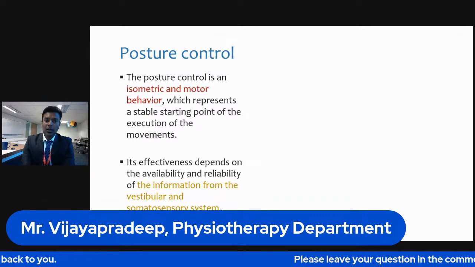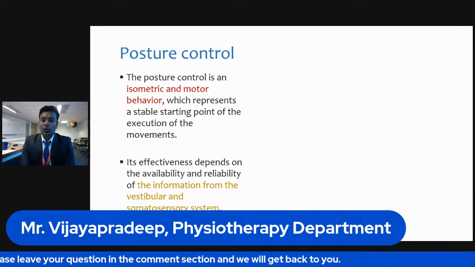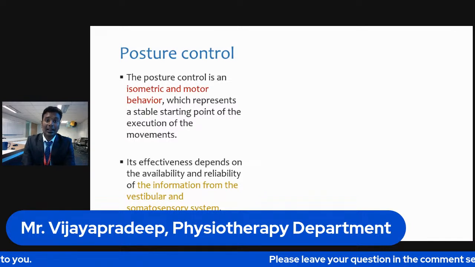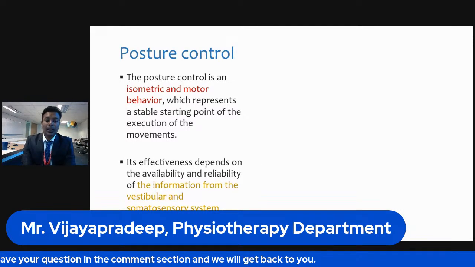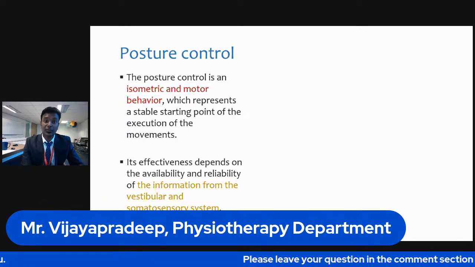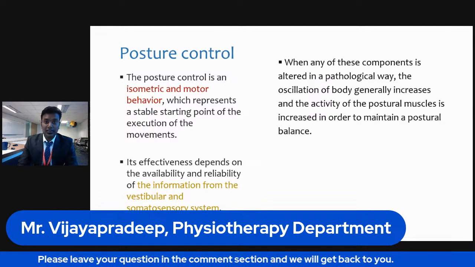As we know, the vestibular system and also the special senses are responsible for making our posture in a proper way. We need to know about the vestibular system, because if it is not functioning properly, the patients will feel a lack of balance, and they may not be able to walk properly. They may not be able to attain whatever position they are trying to. And also the somatosensory system from the peripheral parts of our body needs to gather the information that is happening around the body or the environment, and it will be taken to the central nervous system.